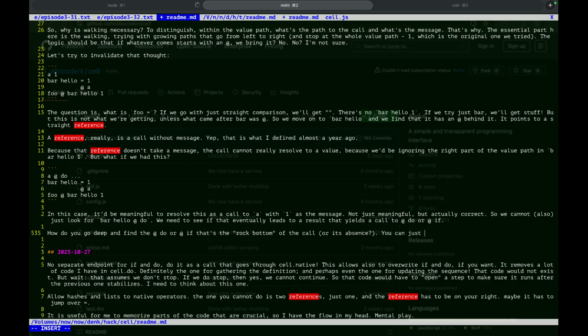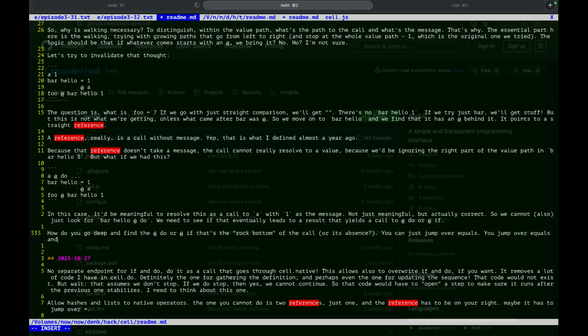You can just jump over equals. You jump over equals, and if you find an add do or add if, you have your call, and the split, it's really a split used on the value path, determines what's the call and what's the message.